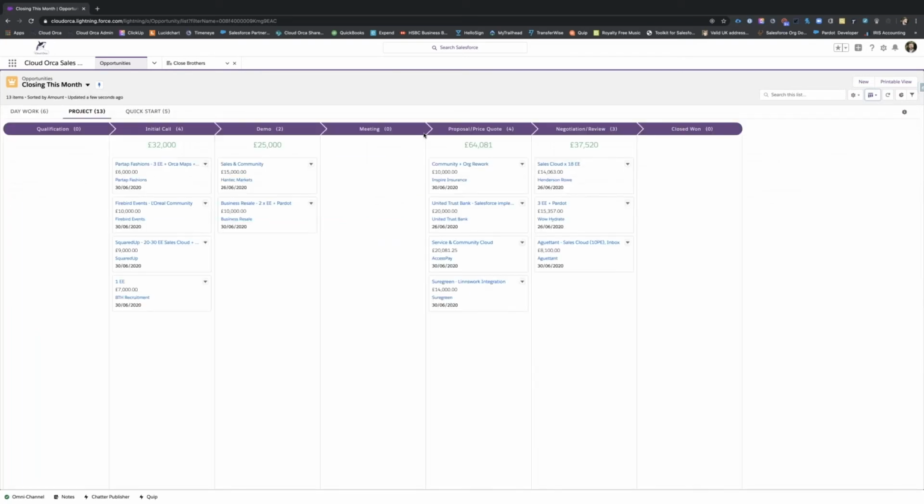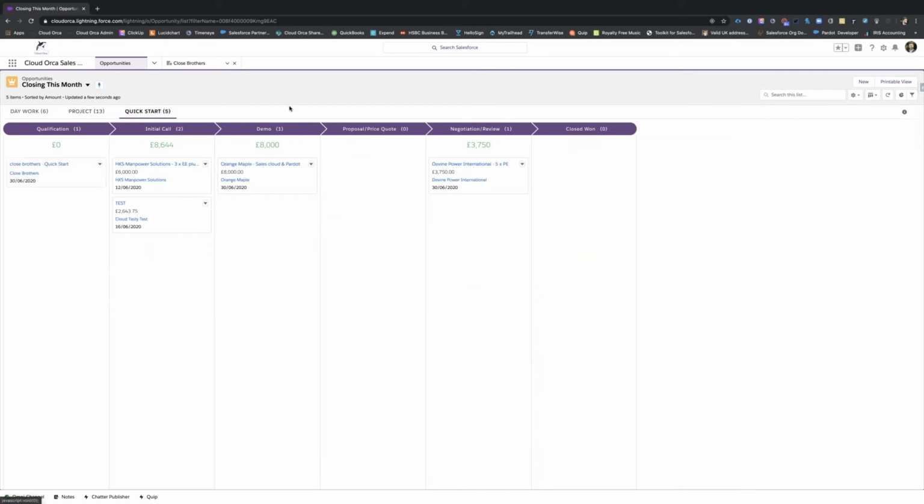Okay, and instantly what I can see in here is the availability to see all of my sales at the stages that they're at, meeting the criteria, summarized by the sales value, or if you want, you can use weighted forecast or something. So just a simple, really easy view that I can switch between the different types of sales that we're making, and I get a total summarized value. So again, I don't have to go and run a report. It's all there for me at my fingertips.